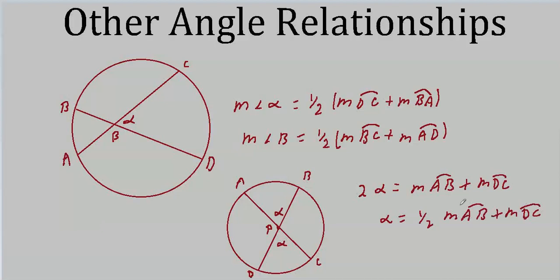How does that compare to what we had before? Well, the measure of AB and alpha are equal. So, pardon me, I should put parentheses here. This is really saying alpha plus alpha divided by 2, which is alpha. So this actually works. I can write alpha equals 1/2 of the sum, in other words, the average of these two. And the average of these two is exactly either one. For instance, what's the average of 2 and 2? Well, it's 2 plus 2, which is 4, divided by 2, which gives you 2 again. The average of 2 identical numbers is just that number back again.